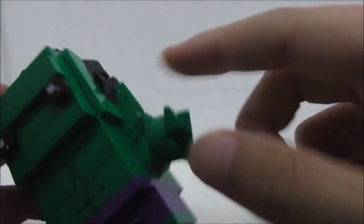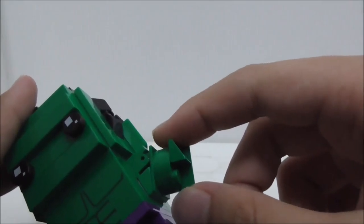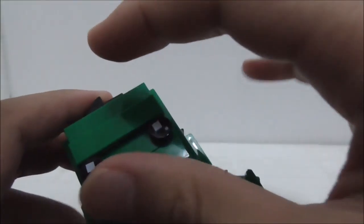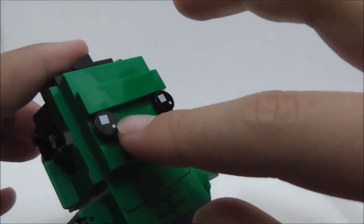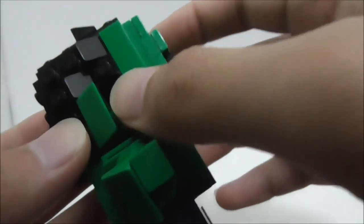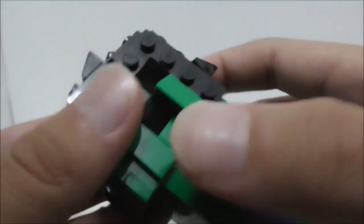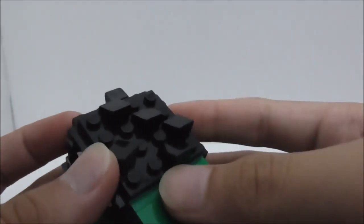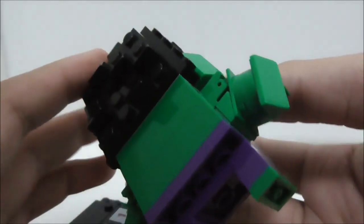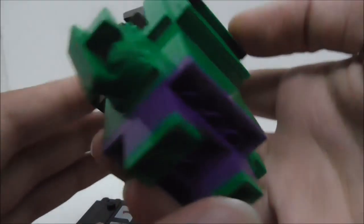The BrickHead has purple pants and printed brick pieces showing his body. The hands are positioned in a slightly different way — interesting, you can move them a bit but they are supposed to be fixed. For the face, you have two eyes and an extra tile piece. The ears look a little weird, but the hair looks pretty good.